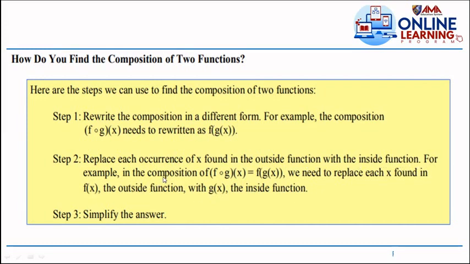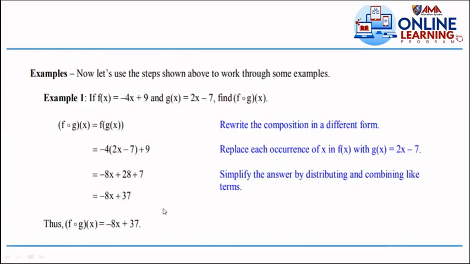For example, in the composition f of g of x, if f g x, we need to replace the x found in f of x, the outside function, with g of x, the inside function. Okay. Next, we're going to simplify the answer. Now let us use the steps shown above to work through some examples.